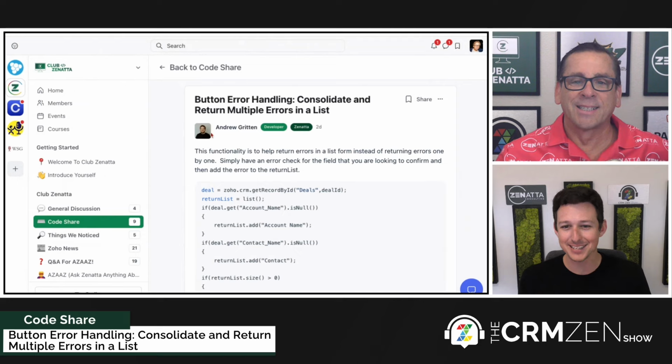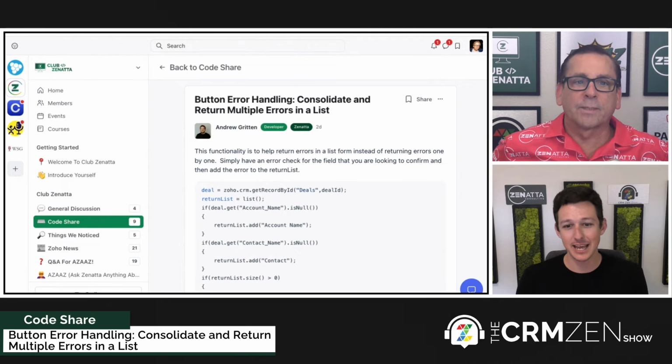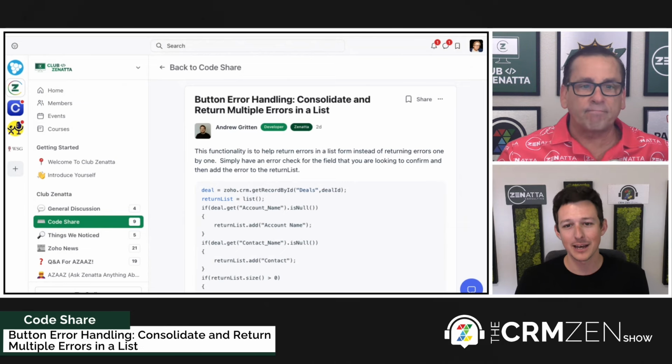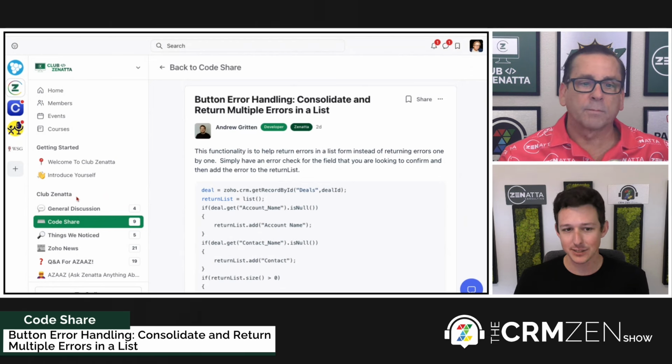I would have just filled that in too, and then I wouldn't be in this loop. So you're really just making a list saying, hey, account name and contact name are empty. We can't send this contract. So nothing crazy from a technical standpoint, right? You're really just running some null checks and then adding certain field names to a list.